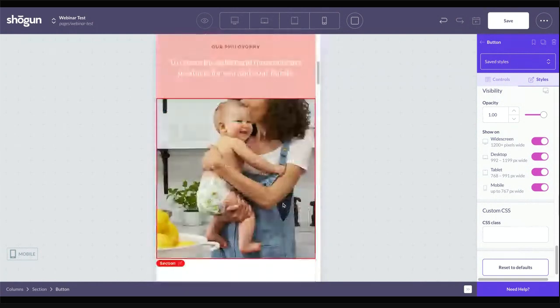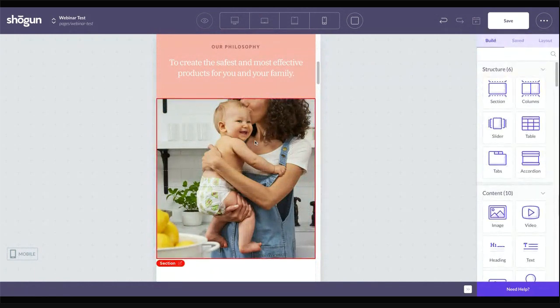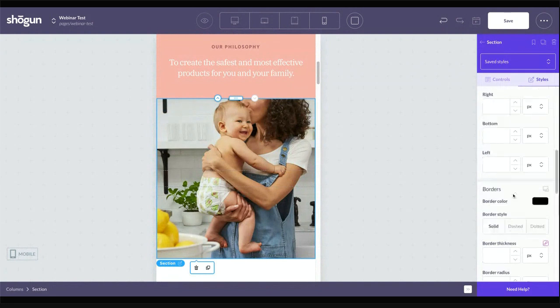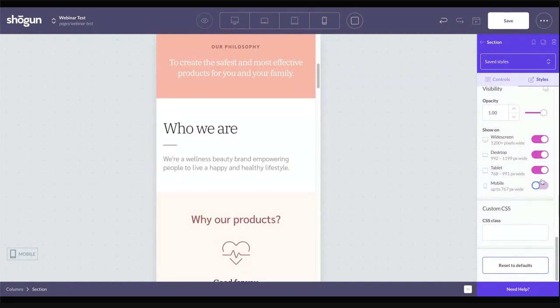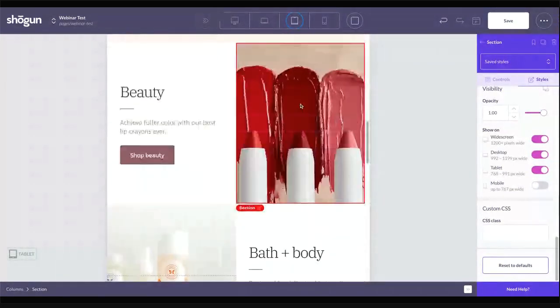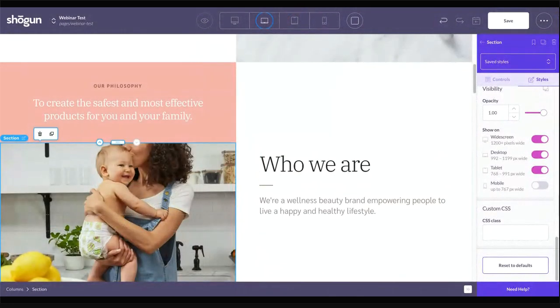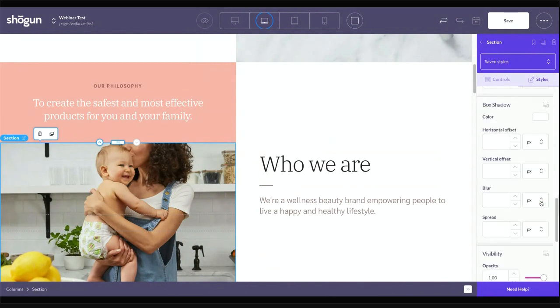Say this picture, right? Fantastic picture. I really like it, but I don't want it on my mobile phones for some reason. So now I can go ahead and click on that, go to styles and remove it. And it's no longer visible on mobile phone alone, but it's available on tablets. It's available on, where I lost the picture. There it is. It's available on desktops, right? So that's the visibility option.